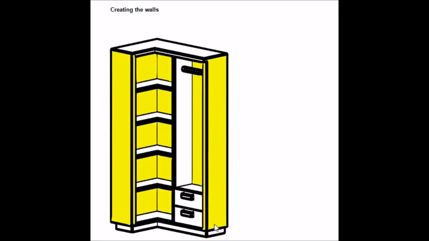We'll now create a 50 mil thick wall around the edge of the floor all the way around. On this side and this side it will sit on the base. On this side it will overhang by 50 mil. You can also see that there's an inner wall here. We'll create that once we're finished with this outer wall here.